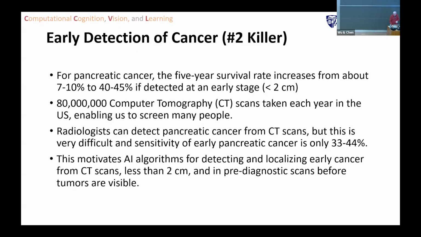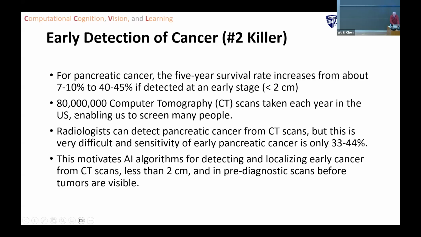Here's background. Pancreatic cancer survival rate increases from 7 to 10% if detected at an early stage. I had a friend from school who got pancreatic cancer. I hadn't seen him for many years and was thinking of seeing him the next time I went to England, and then found he died within a month. He got pancreatic cancer, and that was it. So very deadly unless you catch it early.